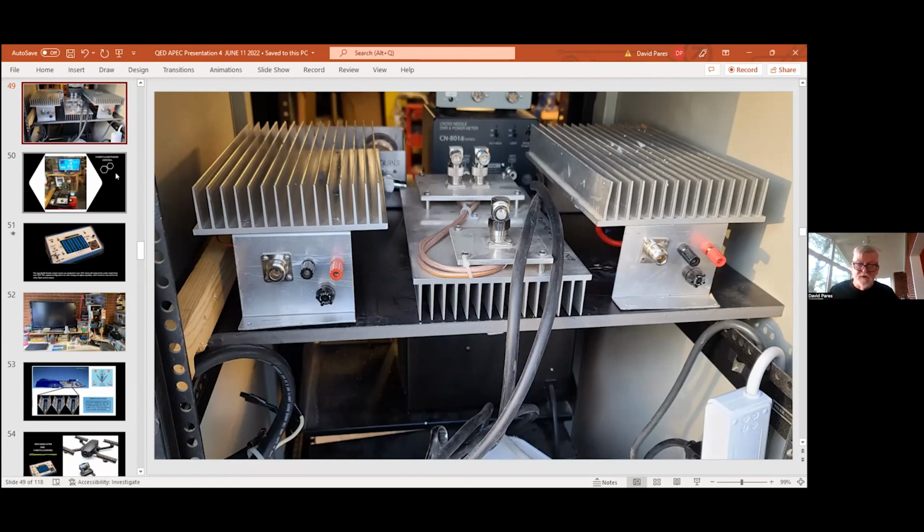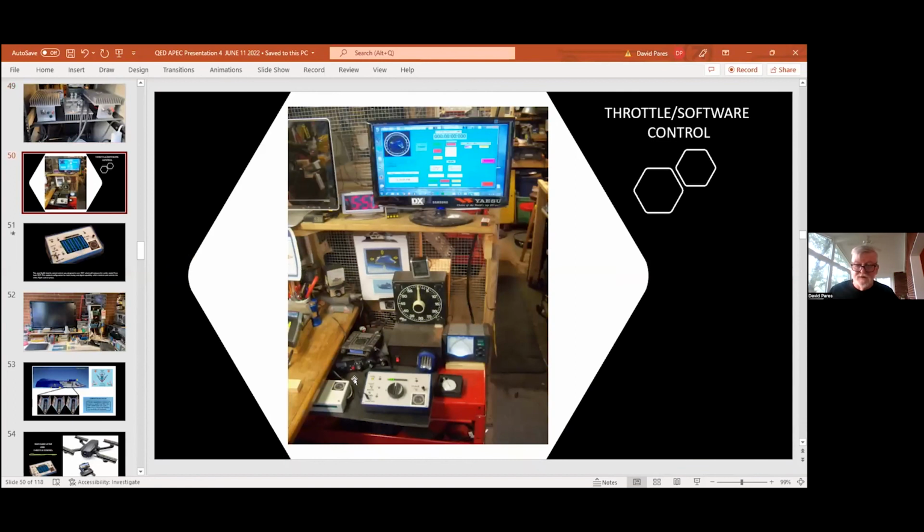And this is the software package that we've developed, and the throttle controls, and the software can actually control this and can turn the system on and off. The future evolution development is to set limits. So if we see any points of reflectivity coming back of power, we can set the limit. If we wanted 50 watts reflected power on the cables, the system would turn off automatically. There wouldn't be any particular damage to the linears. They can take up to like 400 watts of reflected power before they burn up.